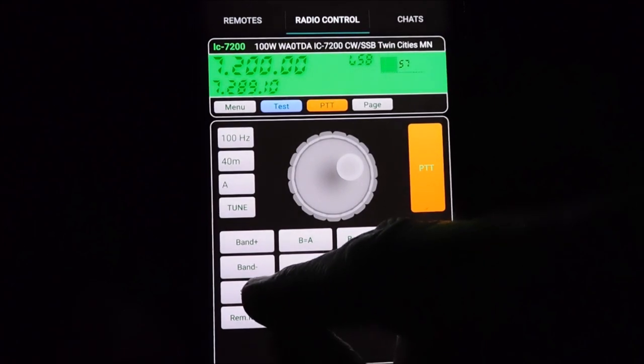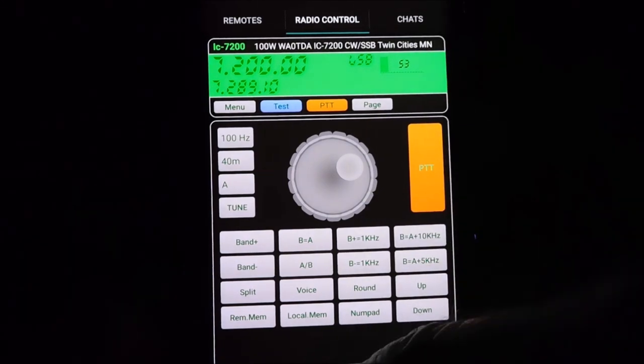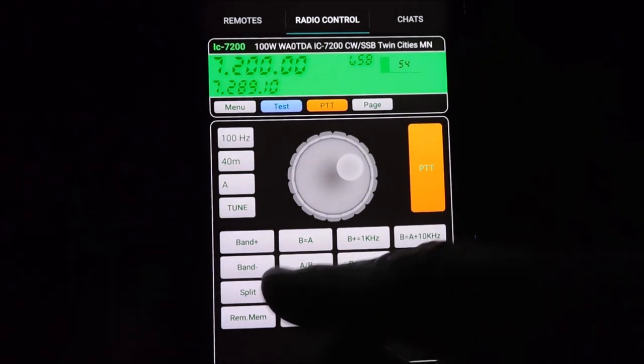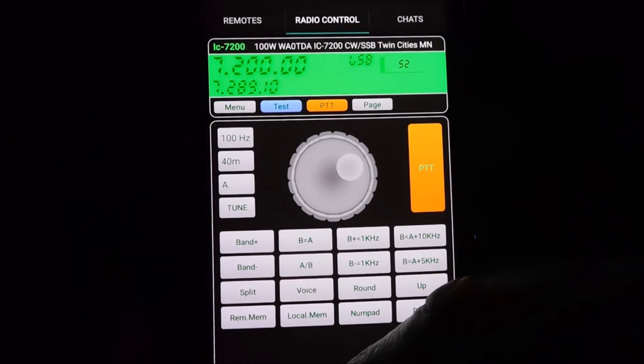If you want to use split, if you're a DX operator or working like a special event, there is a split setting. If you do use the split setting on anyone's remote, please return it back to normal when you leave so that somebody else doesn't have an embarrassing accident transmitting on the wrong frequency when they use it.